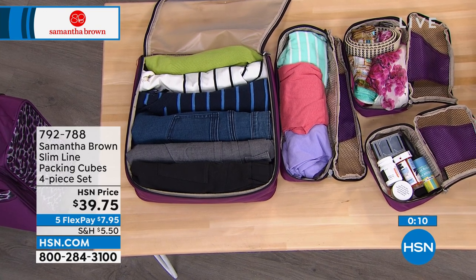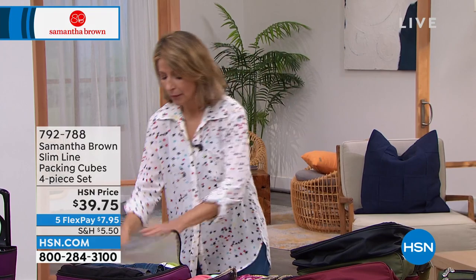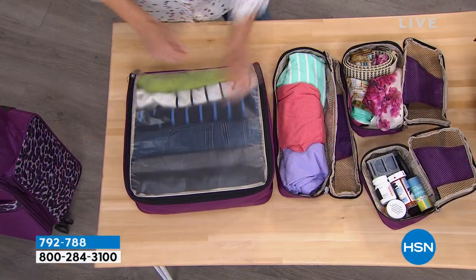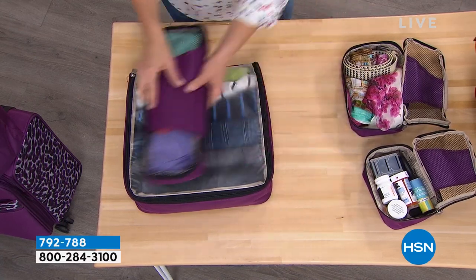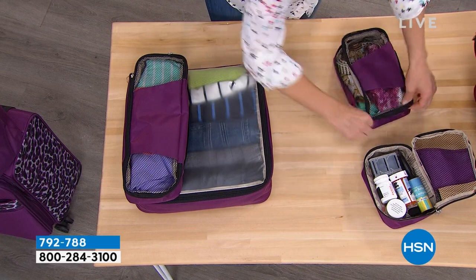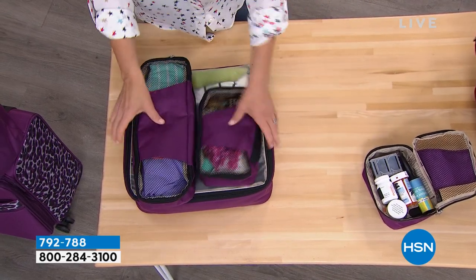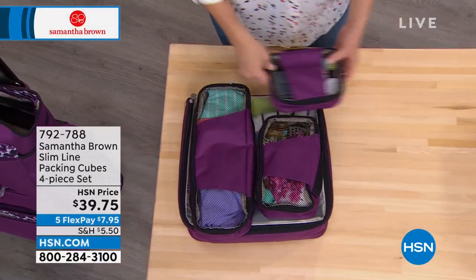It also allows me to not really leave anything behind, because forgetting things when you travel is really frustrating, right? When you have something that you really love and you've left it behind, you have no idea if you're going to get it back. We love the clear top because we can see what we've packed and what we have forgotten to pack. And then these have a nice mesh top, so it allows things to breathe. But again, this is the slim line. So with these small, thin cubes, they nestle into little spaces. If you're getting a 26 inch, get two. They fill that space out. The 22 inch, you just need one.